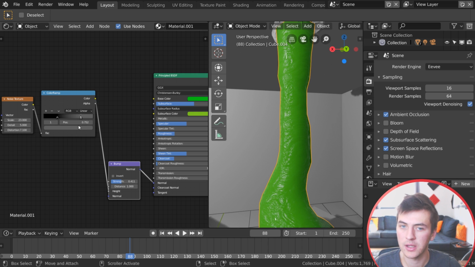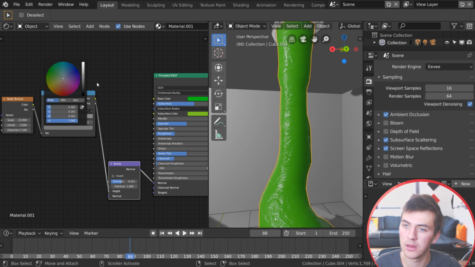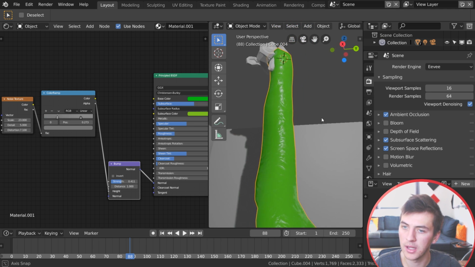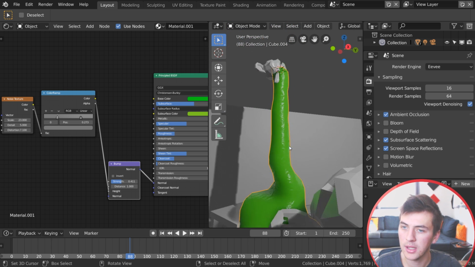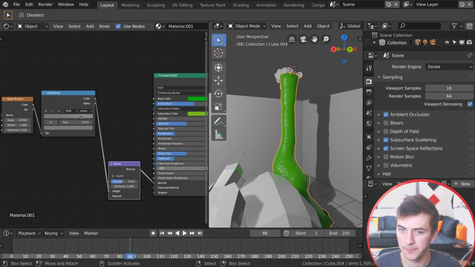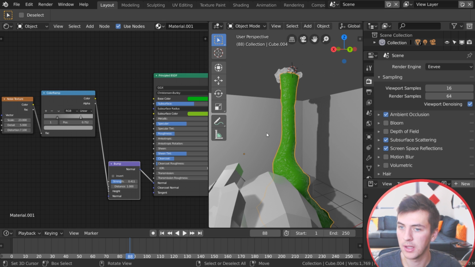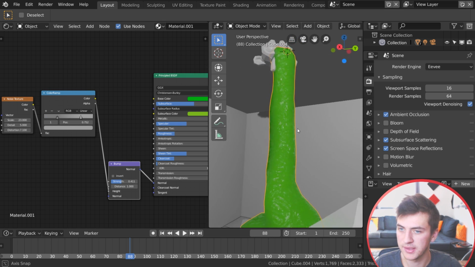So I'm just going to take this color down to be somewhere around the middle there, and then I'm going to take the black and make it a little bit white. And this is just something you can play around with to get the look you're going for on your slime. But you can see we have that bump working now, and we also have that slime looking real slimy. It's pretty cool. We might make the second value just a little bit brighter, and then you have a nice looking slime material.